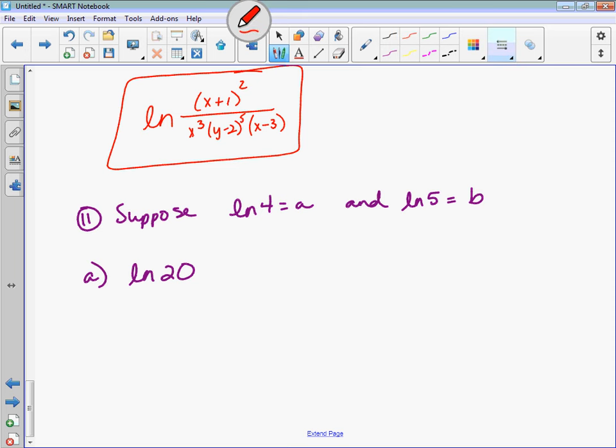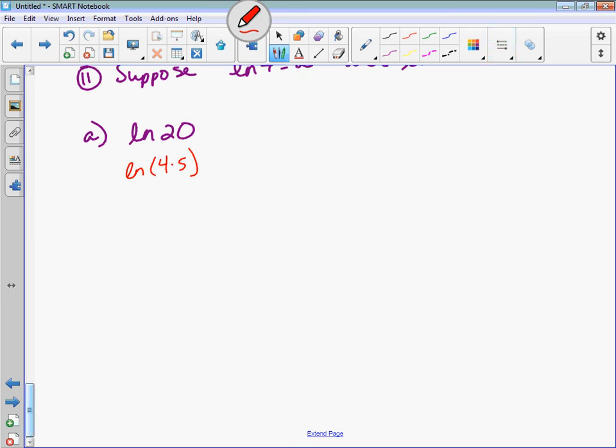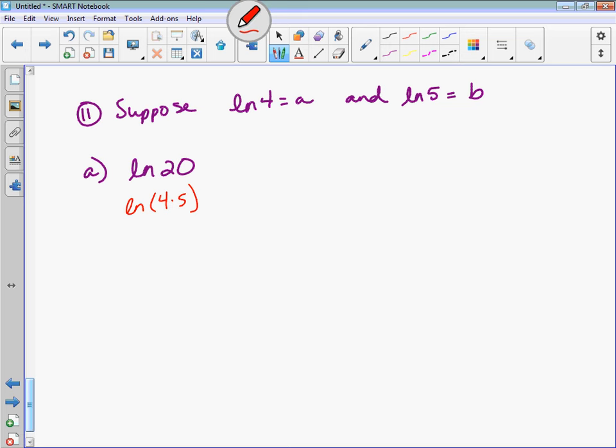So guys, natural log of 20, that's the natural log of 4 times 5, right? Which is the natural log of 4 plus the natural log of 5. Do you agree with that? Okay, and then that is A plus B. A mistake that gets made on these is people try to plug in the A and B way too early, and you just do weird things with it. The A and B don't come into play until the very end of these problems.